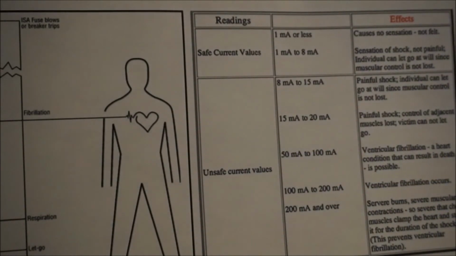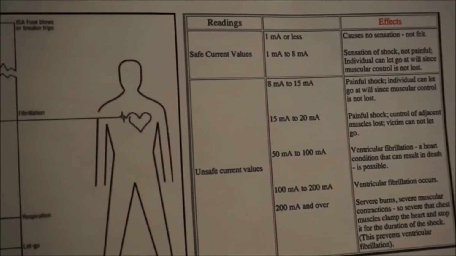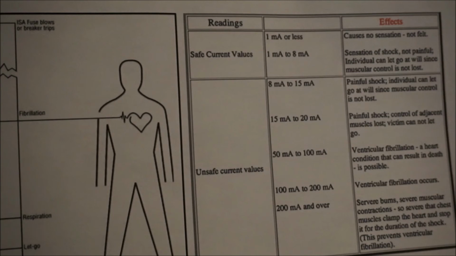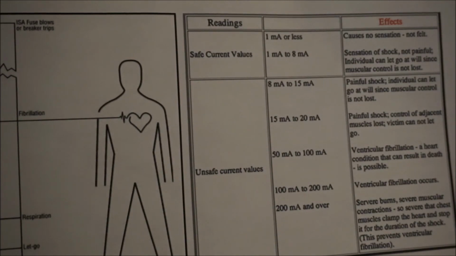And if you may ask yourself, well, how do they know these things? Well, because they actually tested this on people at one point. When they were experimenting with the causes of electrical effects, they actually tested this on people. Hey, when do you feel this? Oh, okay, well that's 2 milliamps, or that's 1 milliamp, and you can feel it. So that's where they came up with these values here. They actually did this. Now, whether people died during these experiments, I don't know. Maybe they had somebody there to resuscitate them or something, but this is where they come up with these values.